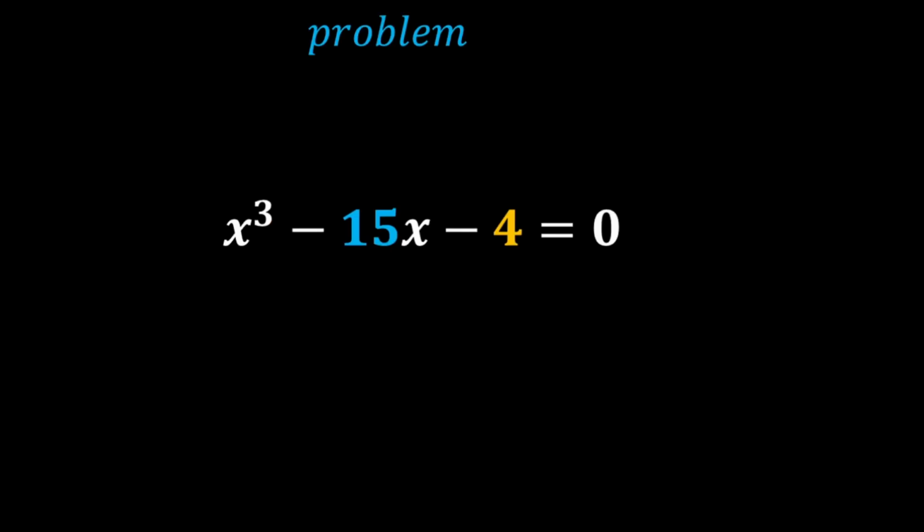Let's move on. If you have x cubed minus 15x minus 4, the first thing that comes into your mind is substituting maybe 4 here. You substitute 4, 4 being a root, and you substitute 4 here: 4 cubed minus 15 times 4 minus 4. That will exactly give you 0. But the question now comes when you want to solve for the other roots of this cubic polynomial.